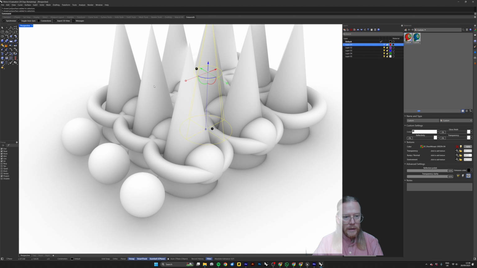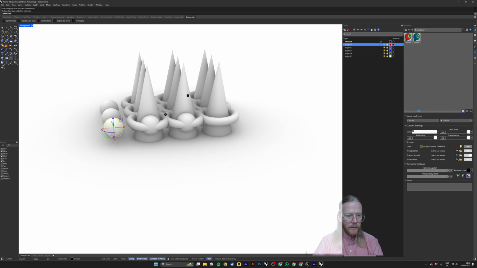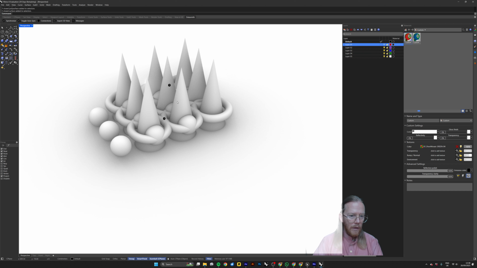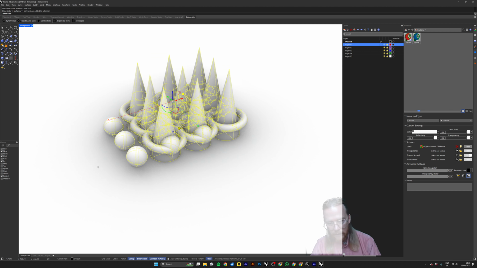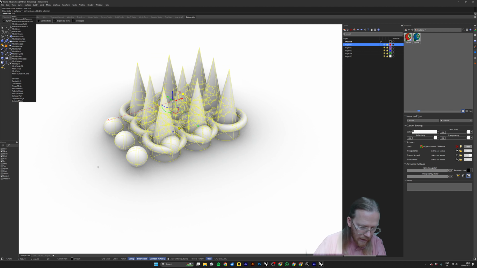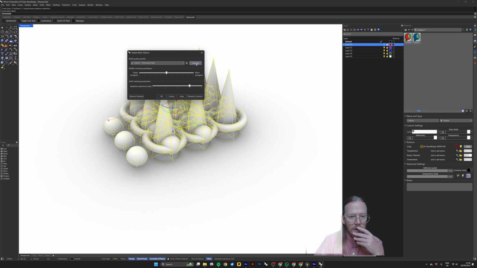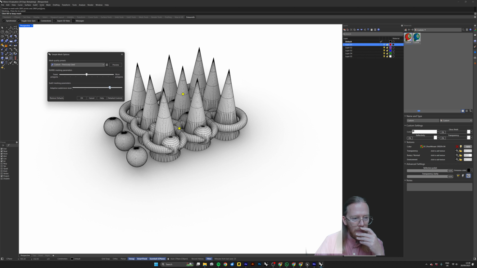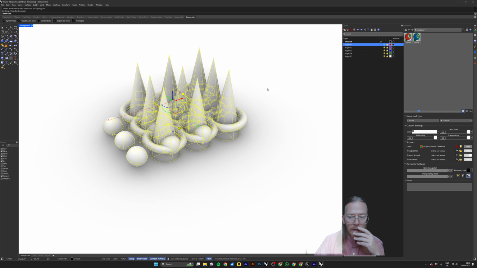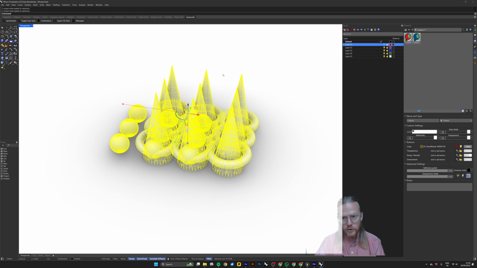If you have issues with joining these, and also these ones are not even touching, but you want to simplify this, maybe you have hundreds of these and you want to keep it simplified, what I would suggest then is that you select all of these and you actually mesh them in here. We type in mesh, we check the detail. All right, maybe a little bit less detailed. All right, maybe you're happy with that. And now we can hide the NURBS. And now if you select them, we see we only have the meshes, and you can actually join meshes in Rhino that don't even touch. So now these are actually one single mesh.